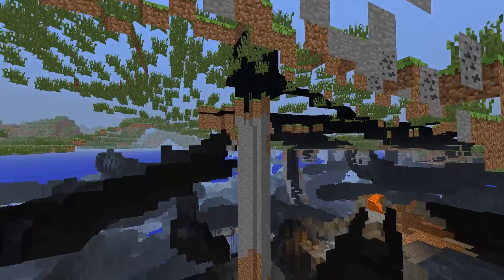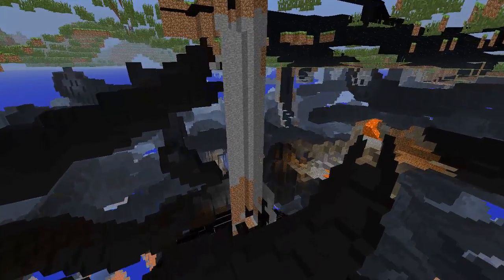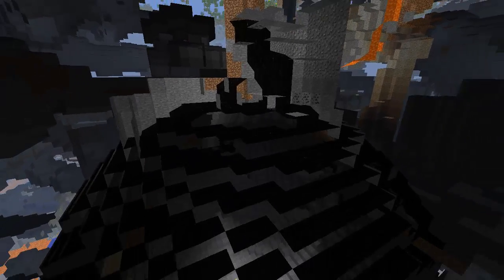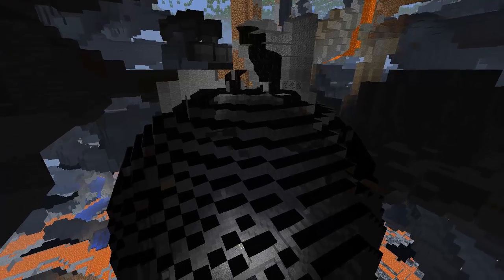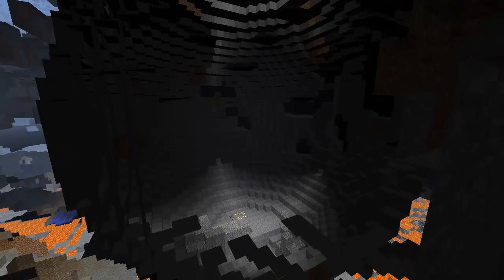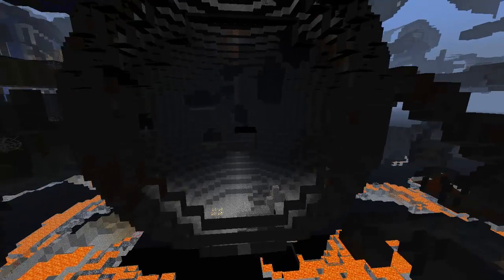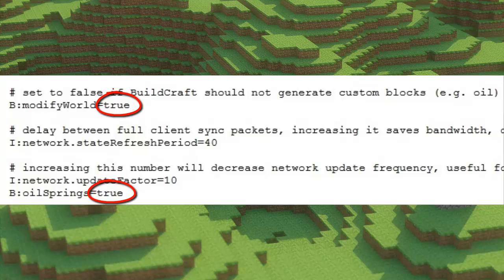However, I see some side effects to this as far as digging is concerned. Obviously, you can tell where the surface oil wells are located, although this doesn't make it any easier to avoid those underground pockets. But what about the underground oil wells that haven't reached the top, if the mod makers have built that into their mod? However, there is a way around this. There is a config file by which you can disable random oil generation.